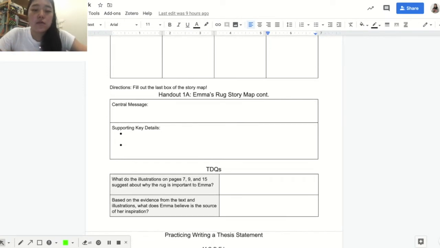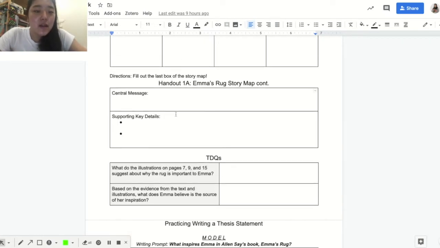Alright, so then once you're done filling this out after listening to the read aloud, which will be in the next clip, I want you to take a look at the next 2 parts that you need to complete for your classwork. So I noted in lesson 1 that there was a part that was missing in our story map, which was what is the central message, as well as supporting key details. So this is going to be important for our writing practice later, and this is related to what you found up here. And so I want you to write down what you think the central message is. And again, central message being the lesson that the author is trying to teach you, our author being Allen Say. So write down what you think the lesson is right here.